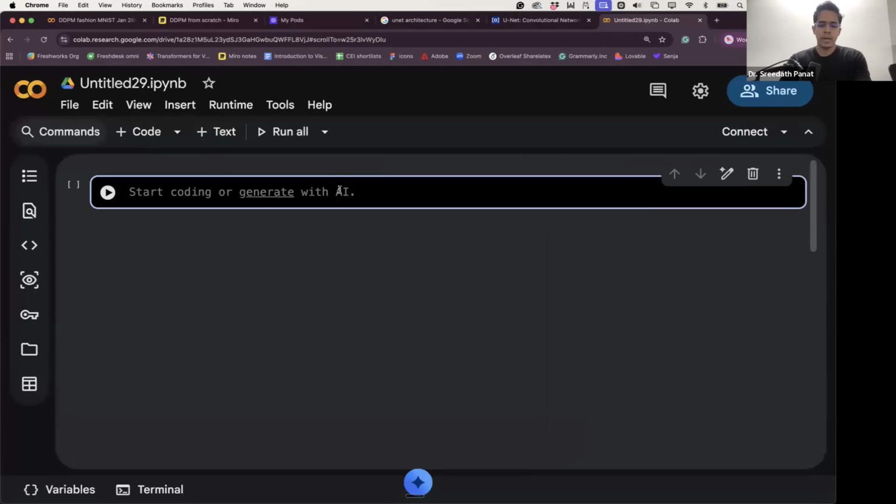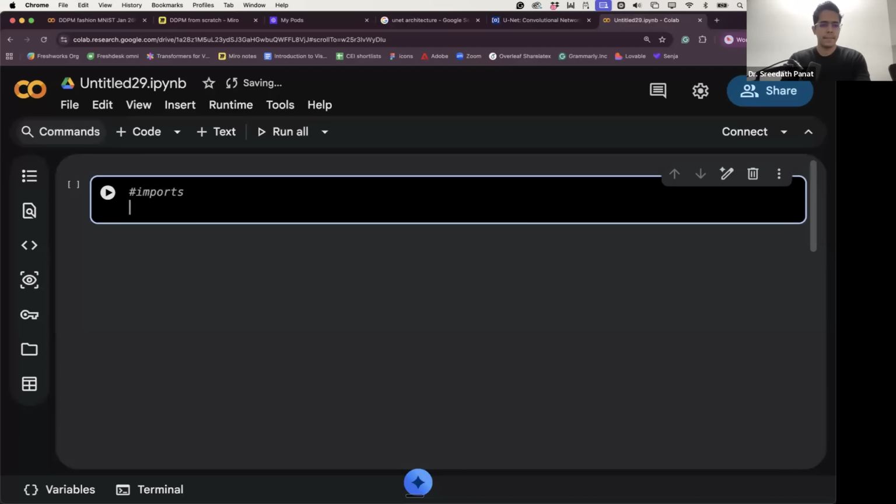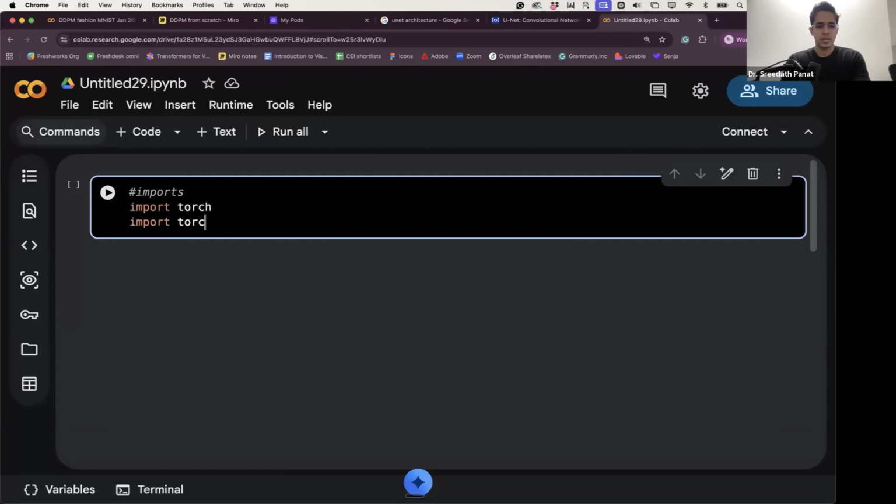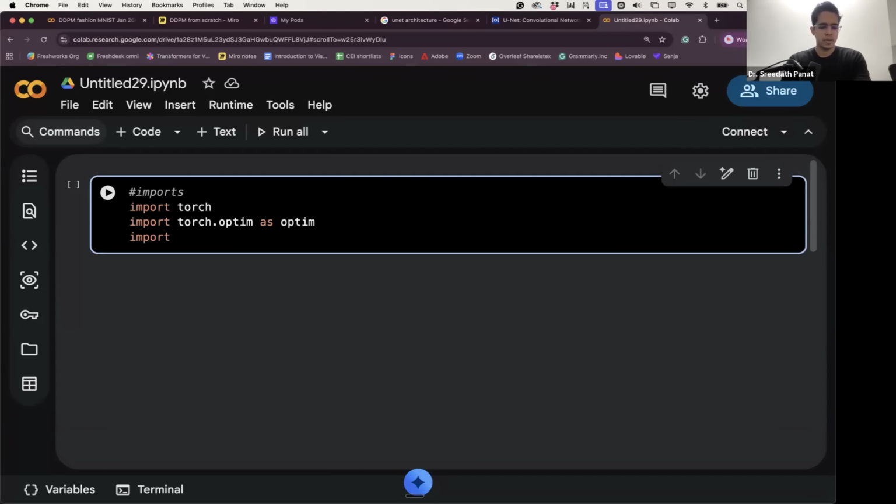So let's first start with importing libraries. First is import torch, import torch.optim as optim, then import torchvision, from torchvision import datasets, transforms.